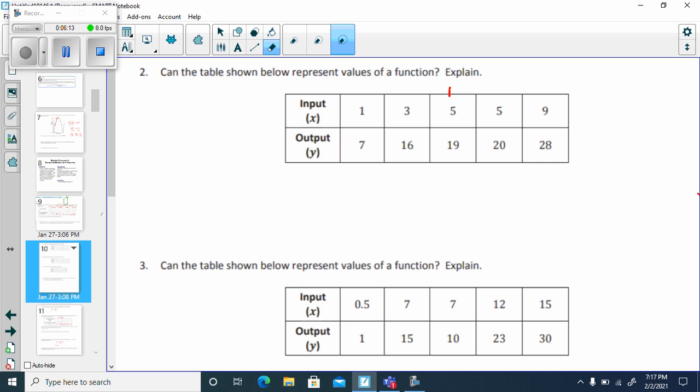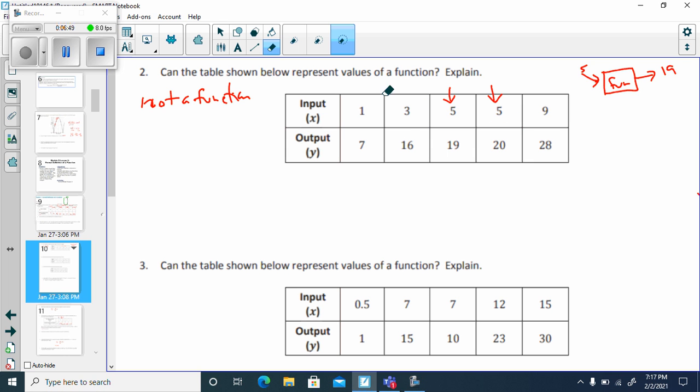Well, here's our problem. Here we've got the input of 5 and the input of 5. See, this is like a little factory, and I have a function that occurs here. If I put in 5, this time I get out 19, don't I? Well, every time I put in 5, I should get out 19. But here it says if I put in 5 the second go around, I get out 20. That can't happen if it's a function. So this is not a function. Not a function. Why is it not a function?